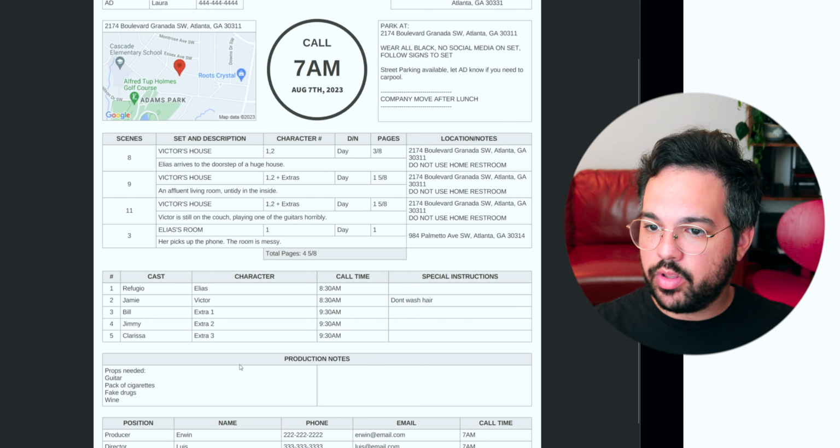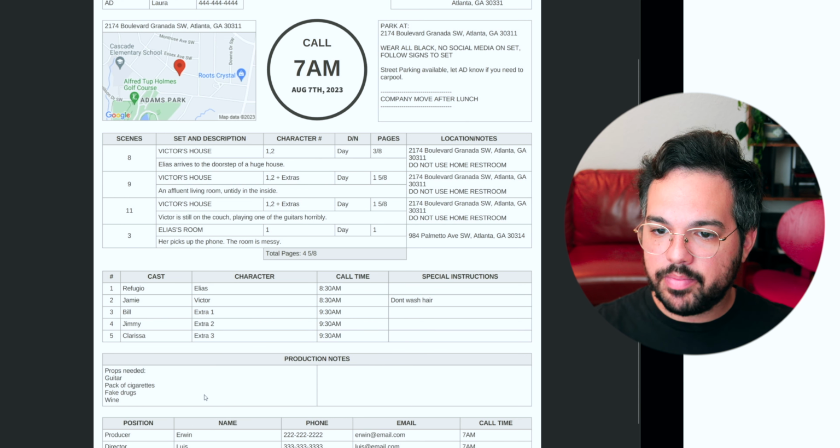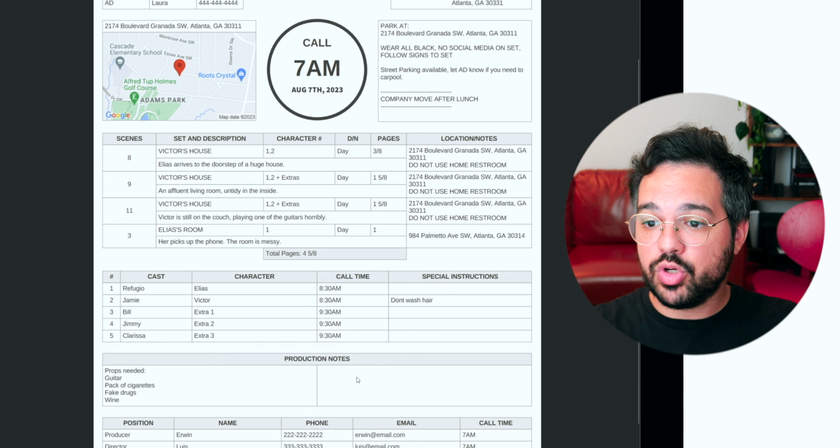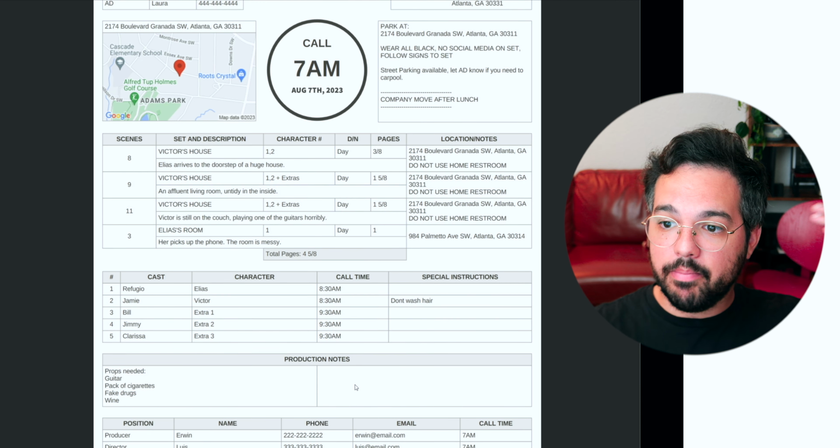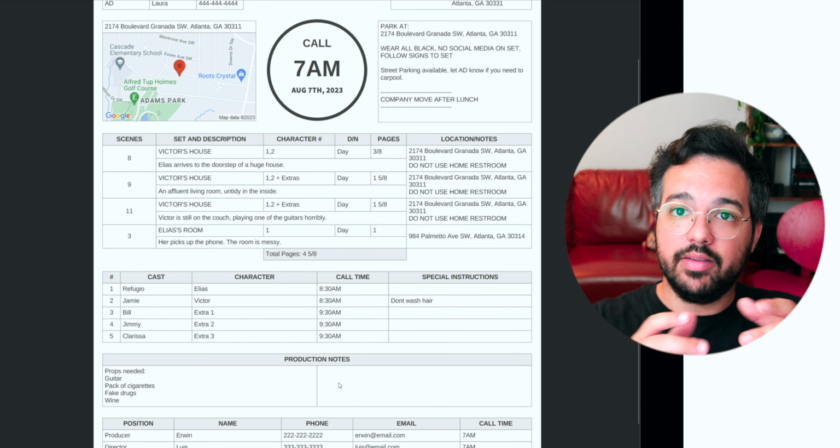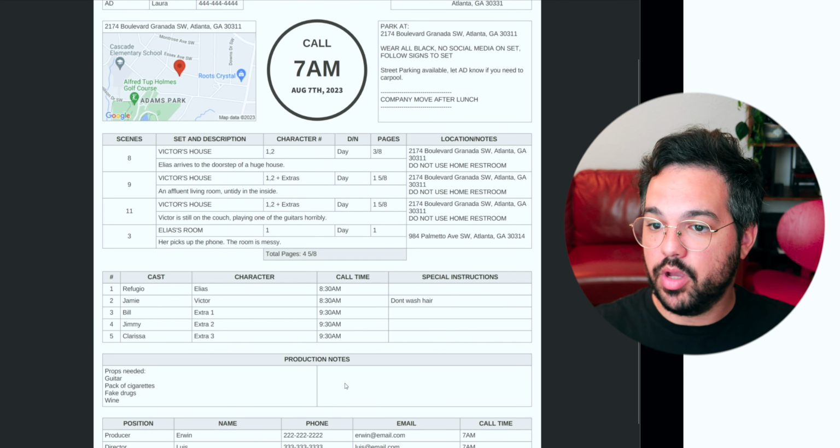Then other departments will look at the production notes and be like, okay, we need these props. There could also be another production note like, crew, please wear booties on set. Booties are things to cover your shoes. That will be up here too. So this is how we get a simple, very nice looking call sheet. You do this for the rest of the days and you have a complete call sheet that you would start sending to the whole crew every day.